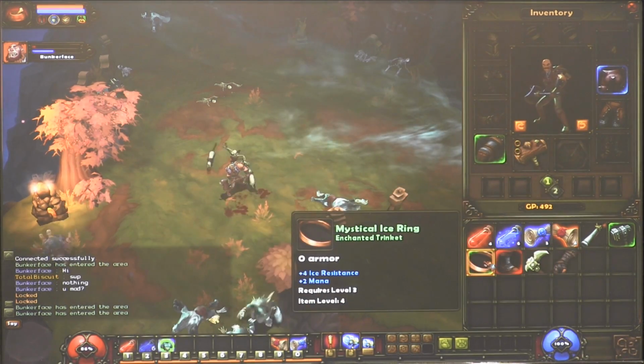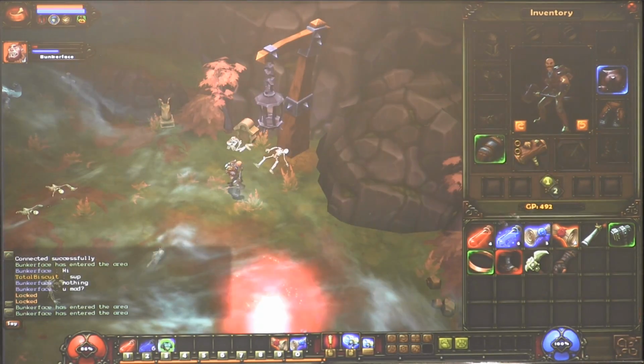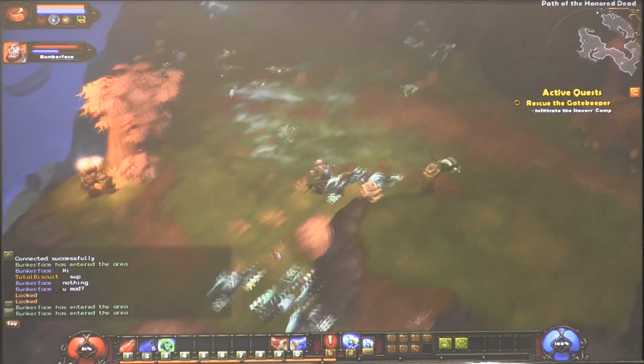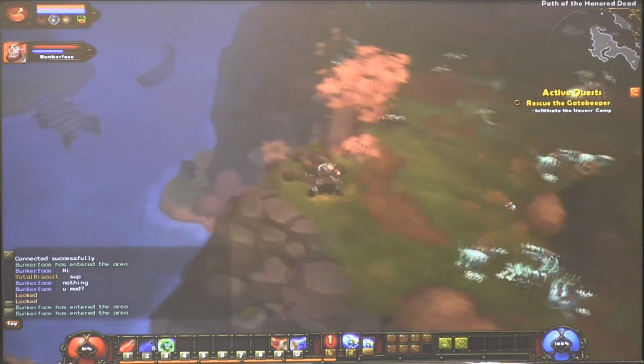Okay. A mystical ice ring, which indeed has ice resistance. Shall equip that. So that hammer will have only showed up for you, though, won't it, Frank? If I recall correctly. Not unless once he's picked it up and put it down, it will become a public item. Okay.